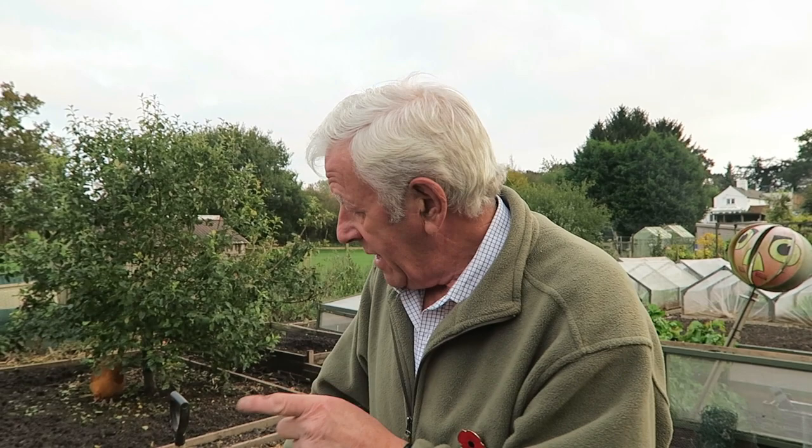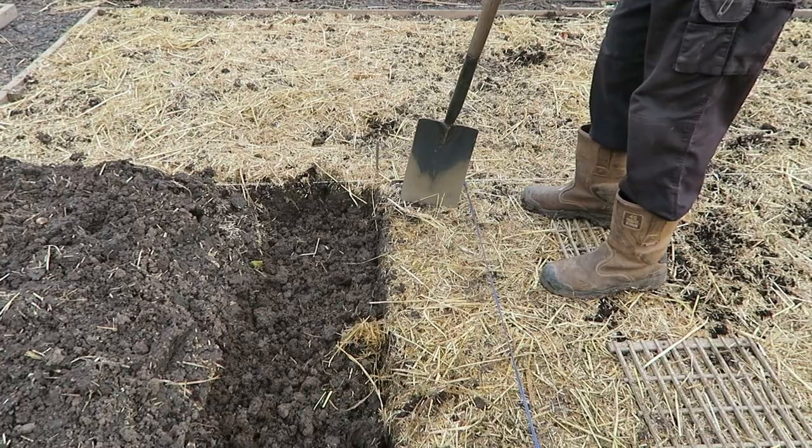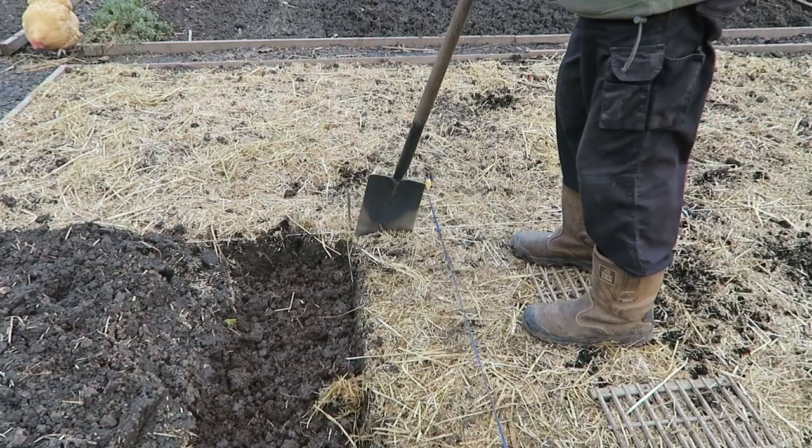I've put barley straw on top of the soil. I get it out of the chicken pen. I put it in the chicken pen, they clean all the seed out of it, and then I bring it down here and put it on top. And this makes it easier to walk on. Because if you think of trying to walk on this wet clay after rains, you'd sink and you'd never get it all off your boots. So that's why the straw's on. But it's also good to turn the straw into the top layers as well, because by spring it'll all be gone. Now we take over to the spade, make sure we've got those markers in, and then start to tear.